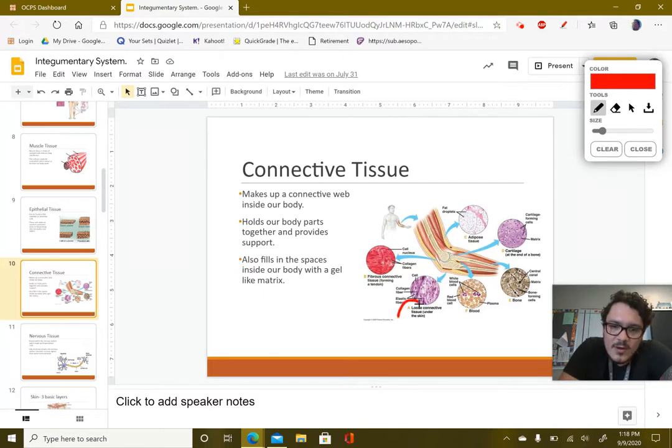So we have letter A, loose connective tissue. When you read that, it's like, what? What does that even mean? But look at the parentheses. It says under the skin. Well, hold on. Didn't I say just recently that the skin is epithelial? It is. The skin is unique. The skin is both epithelial and connective. It just depends on the layer of skin. The top layer of skin that you physically can see, that's all epithelial. Right under the epithelial layer, you have connective tissue. When we get into our next video, it's going to make a little bit more sense, so bear with me.